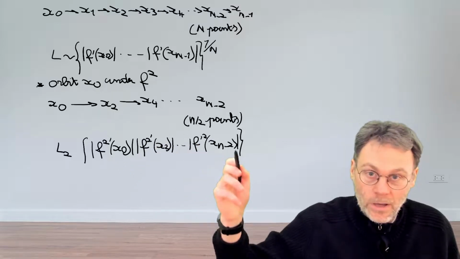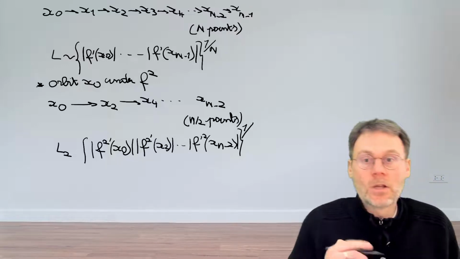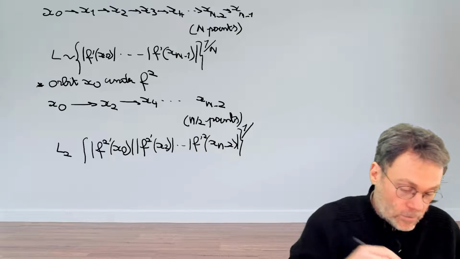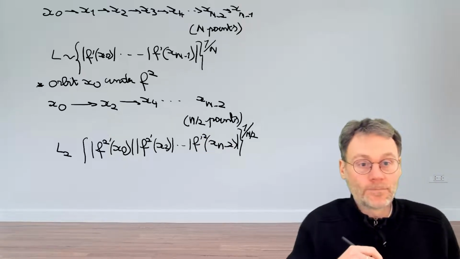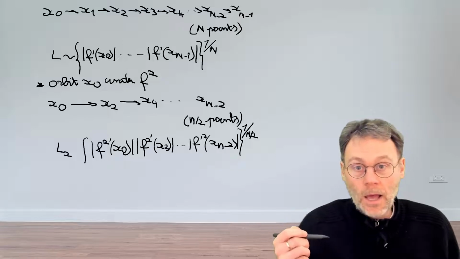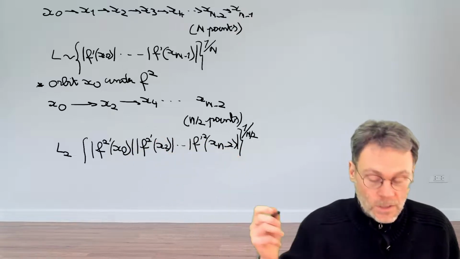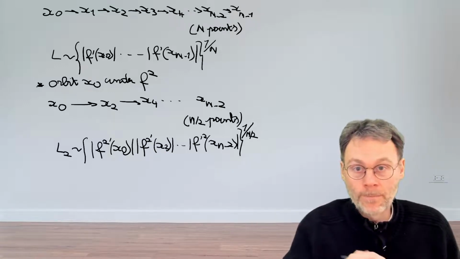How do we do that? We multiply them all together and we raise them to the power 1 over the number of things that we average, which is in the second case now n over 2. So we raise that to the power of 1 over n over 2. And again, in the limit of the number of things that we average going towards infinity, this will give us the Lyapunov number of the second map.